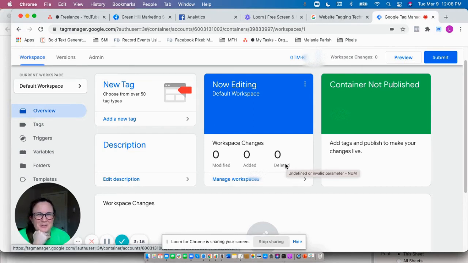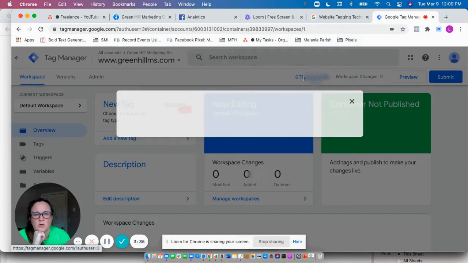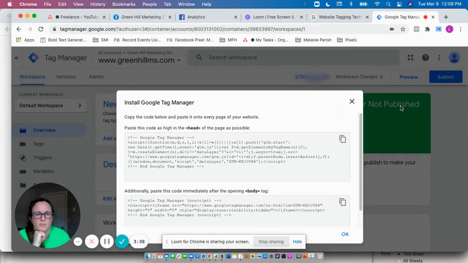You get a brand new clean slate because I want it to look like yours. But if you have been working and haven't published, then these numbers will start to climb up as you make changes.